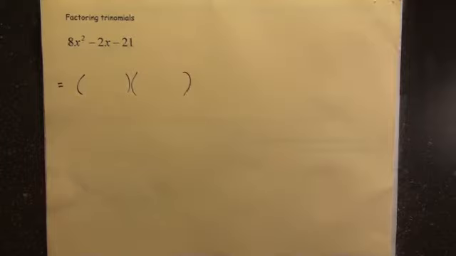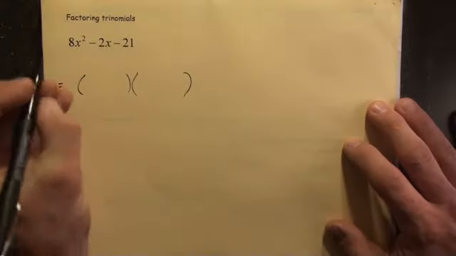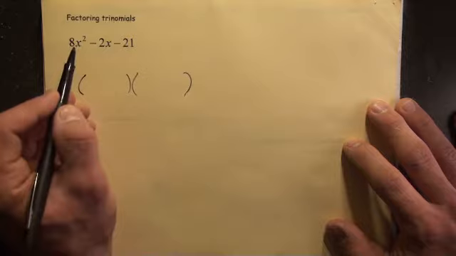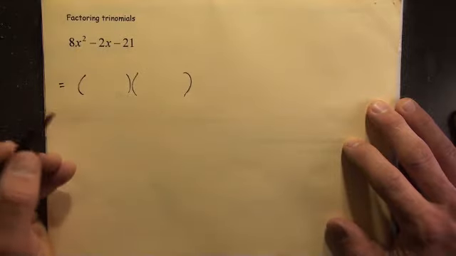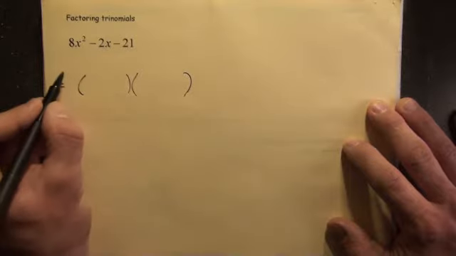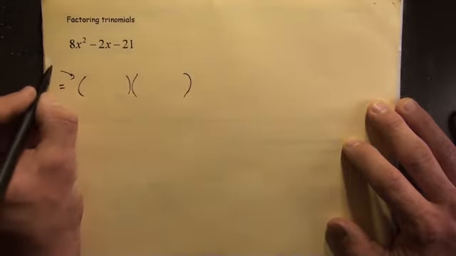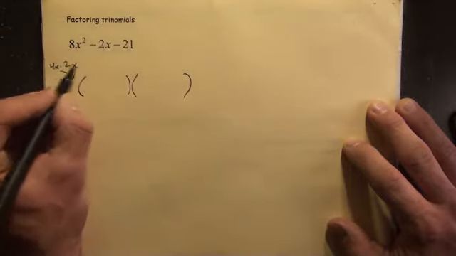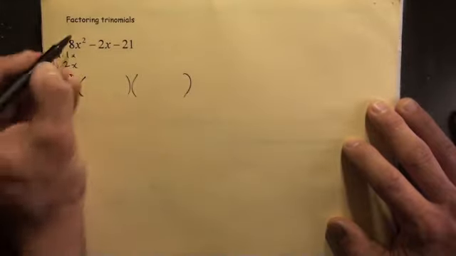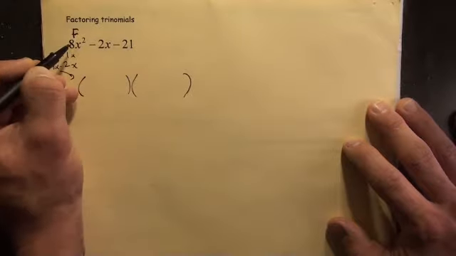People try to teach this different ways. If you know how to add, you know how to multiply, you can do this. Just concentrate. Okay? Now, typically what you want to do here is do the opposite way of multiplying. So what we know about the first term is that in this first position, it's either going to be a 4x 2x combo or it's going to be an 8x 1x combo. That's how you're going to get that first term.